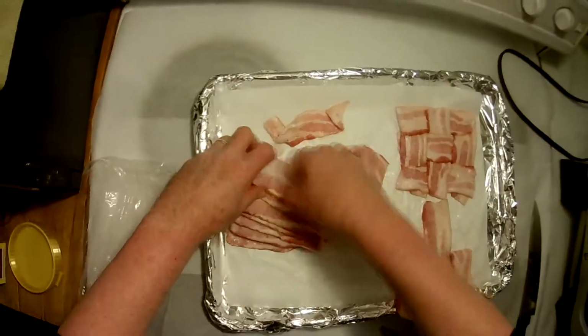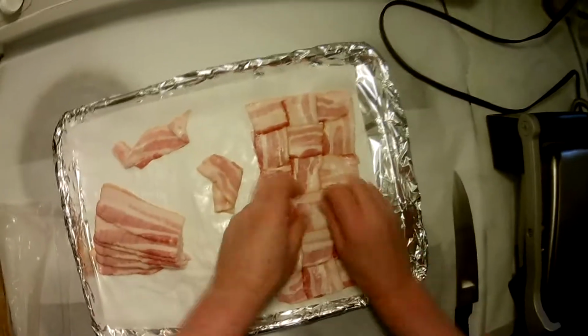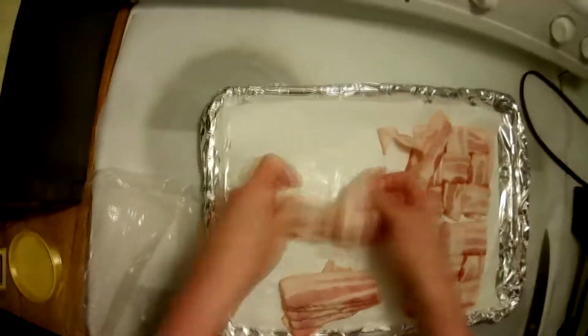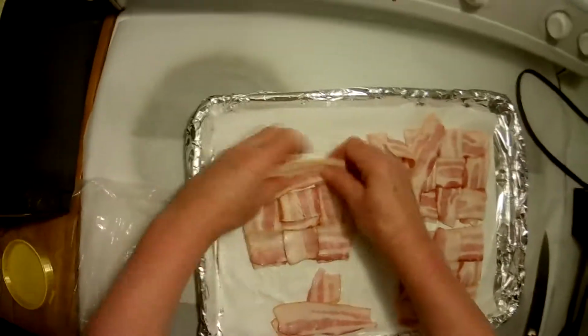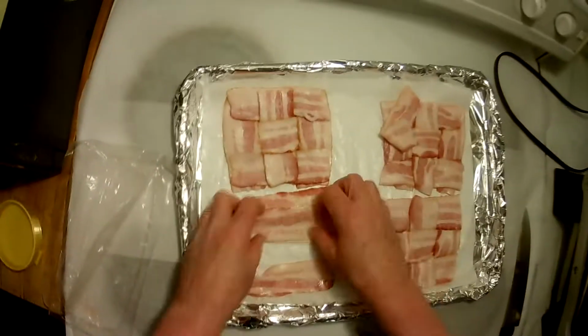Now there was just enough bacon in this particular package to get 3 squares. That's basically 9 strips, and then we had 2 strips left over. But we'll cook it all up anyway because bacon always comes in handy later on.